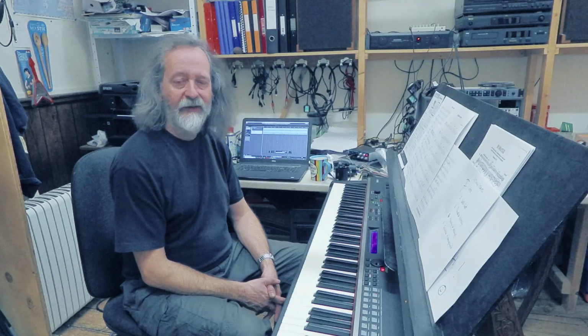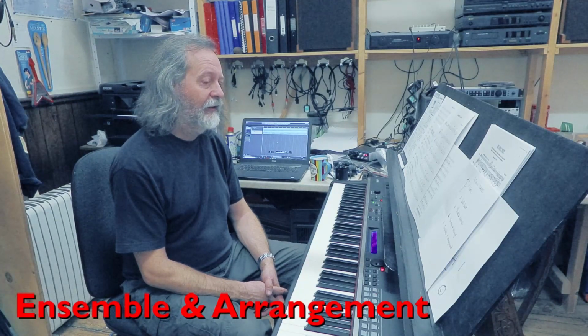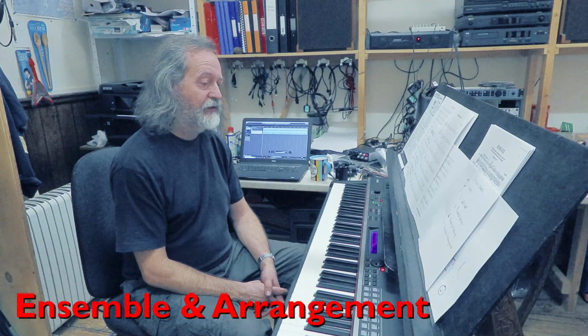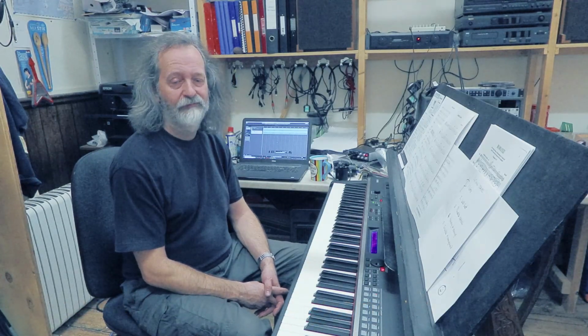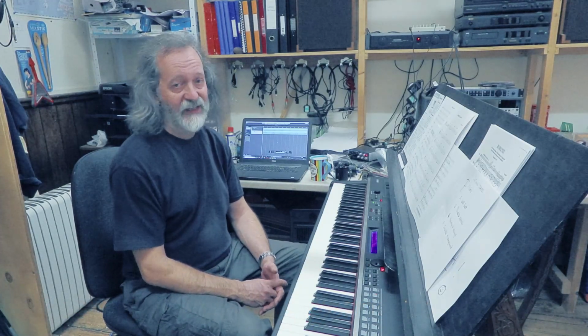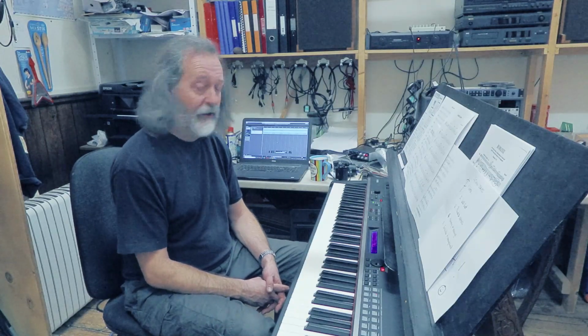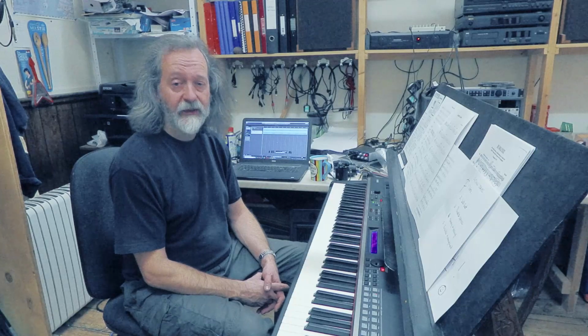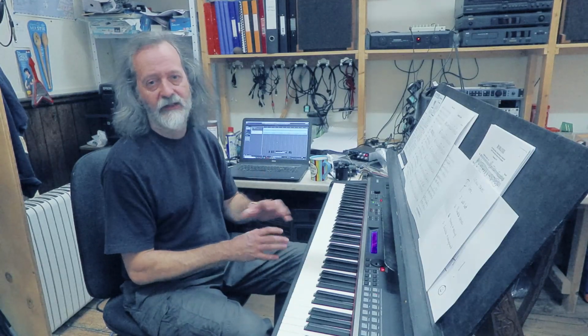Let's talk finally about the ensemble. We've talked about the stop chords at the beginning. That's not true for very many standards, but there are certain tunes that just always get played the same way, and this is a very distinctive example, so it's good to know that. When the improvisation comes round, those stop chords won't happen. The tempo will just carry on through the changes as it normally would.